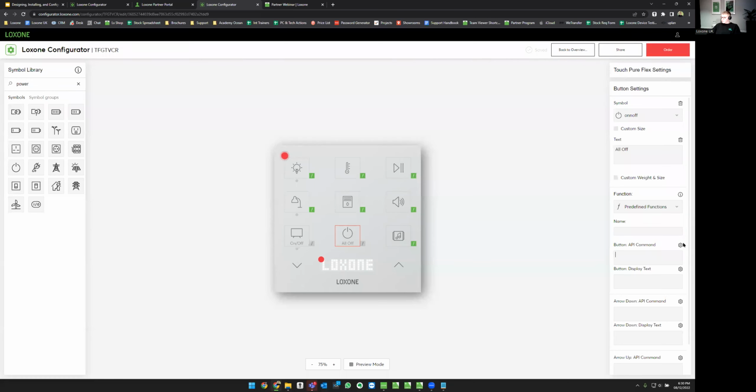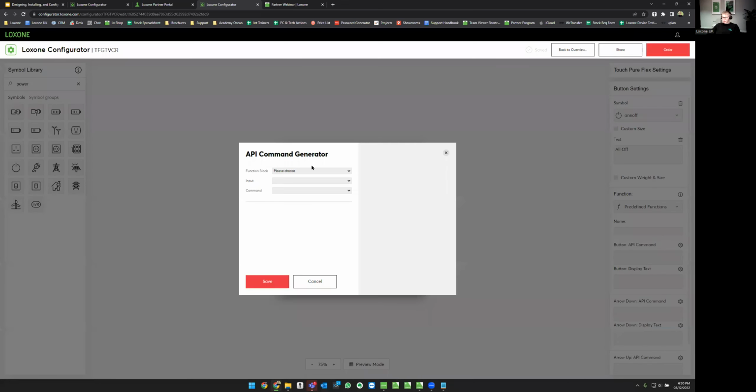So the button for API command will start with lighting. So if we go down to the lighting controller, it'd be good if I can see the lighting controller. I'm blind. There it is, lighting controller. The input we're going to use is the off input, and we're just going to set a pulse.